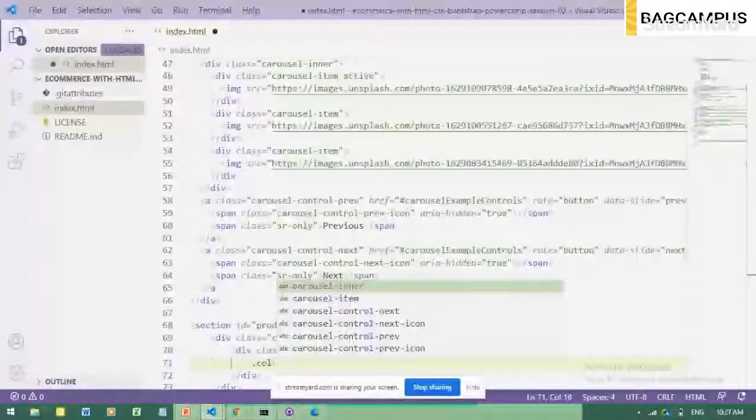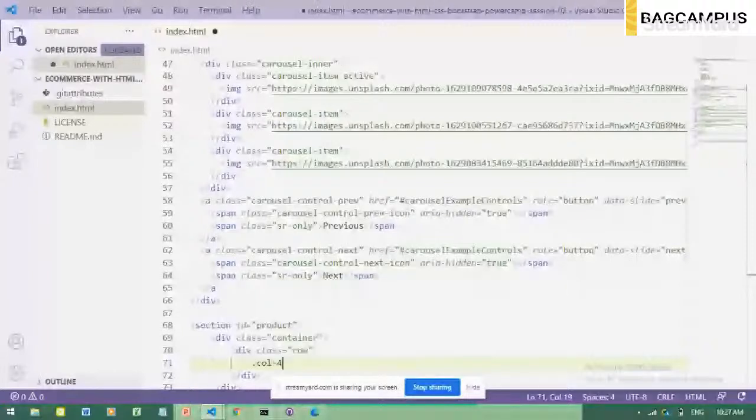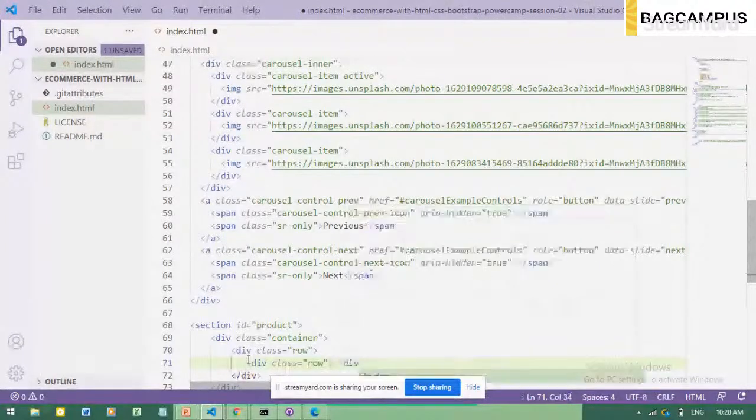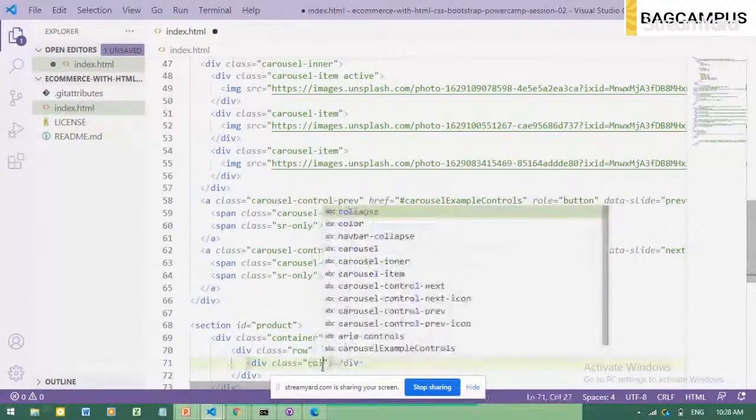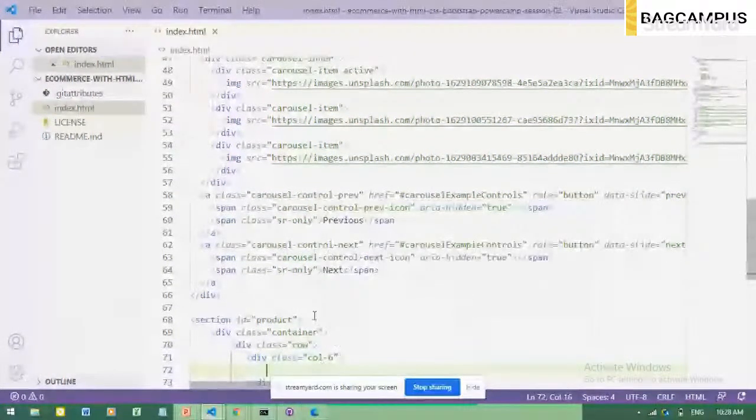Let's make it 4. Col 4. Sorry for this. So what I'm going to start with is col, and then I'm giving 6. So this made my screen six parts, right?